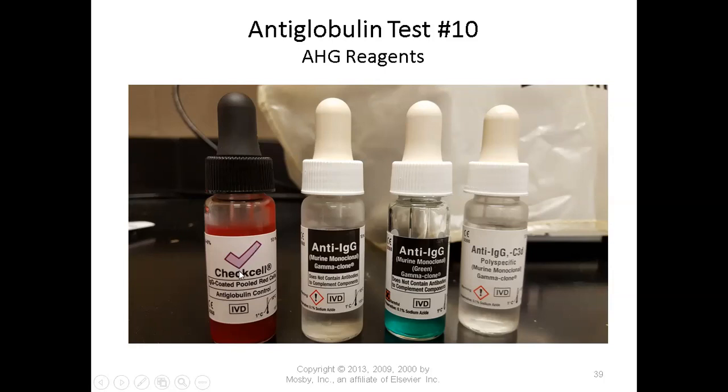When are we going to use check cells? When we have a tube that had antiglobulin reagent added to it, whether it's polyspecific or monospecific, that is testing as negative. We add a drop of the check cells to the negative tube, centrifuge and read. We should then see agglutination, and we grade the reactions of our positive check cells as well. They're going to be weaker, maybe a 1+ reaction. But what this tells us is that the tube test is truly a negative test. The check cells are just confirming that the reagent was added and that the reagent is functioning properly.